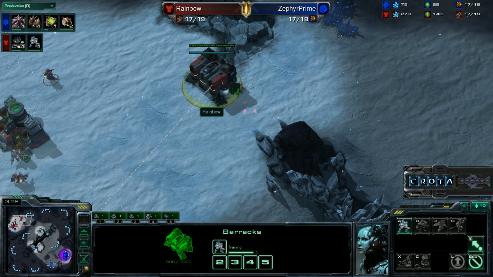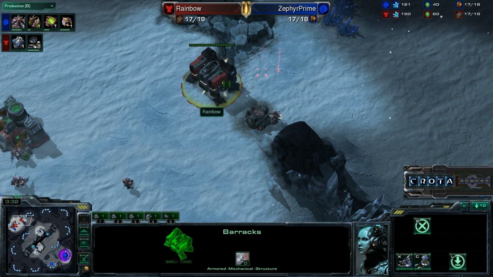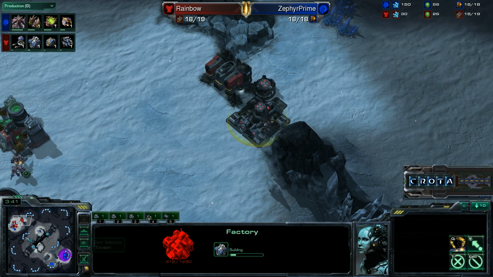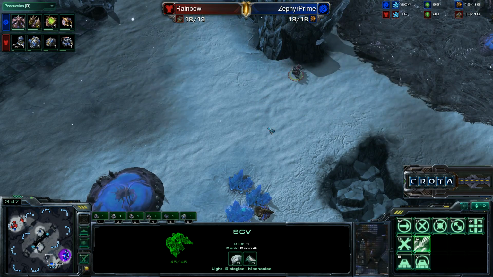The timing on this is so that Rainbow will have 150 gas. He's going to be able to add on a reactor now, and as that reactor completes, the build time is going to be about the same, as we now see an extractor taking a bit of damage. SCV wandering on the inside.